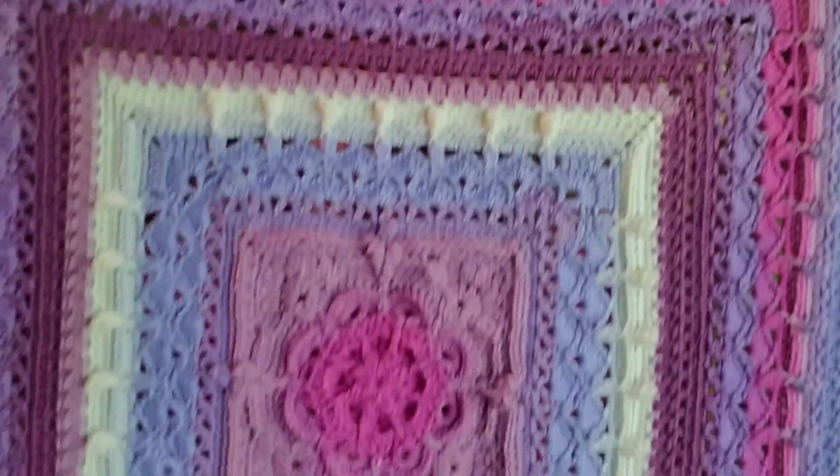So today, like I said, I wanted to talk about the blanket that I completed. I actually finished it last night. It is called the Doodad from Hooked on Sunshine. It's not the biggest blanket I've done, but it's the most complicated blanket I've done. The way it came about was that, let me show it to you real quick.